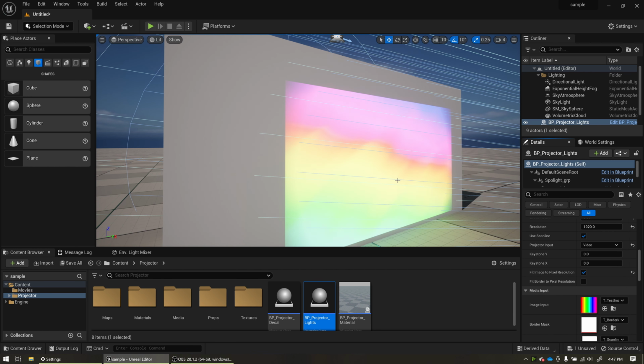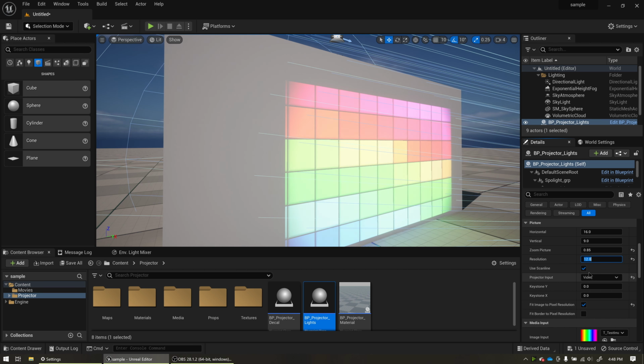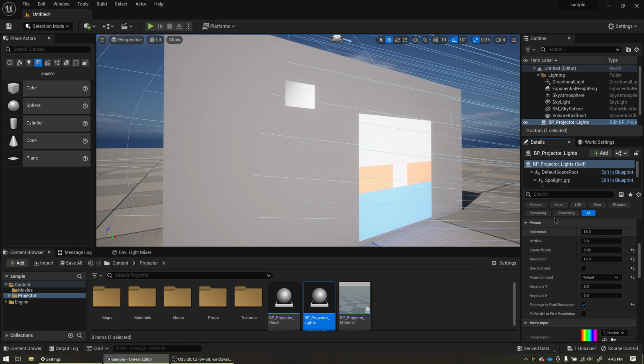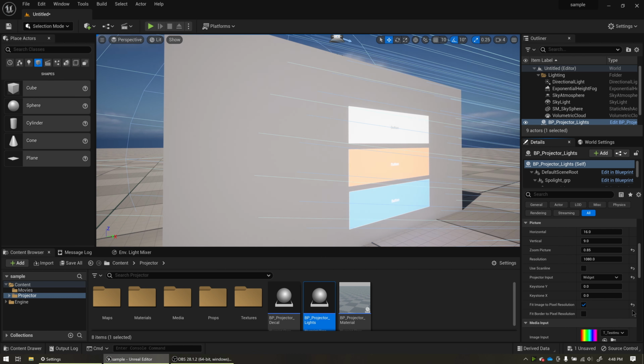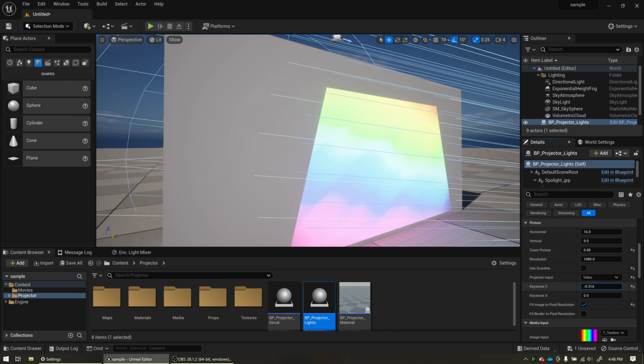So this is currently a rainbow visual that I created for testing. It's also easier to see now if we change the resolution to something low, that you can get some pretty cool effects. Of course, we can also choose to go for a widget. In this case, it will select the widget that I created for testing here as well. And you could also change the keystone. So let's go back to the video and change the keystone values. Over here you can do a vertical keystone change and a horizontal keystone change.